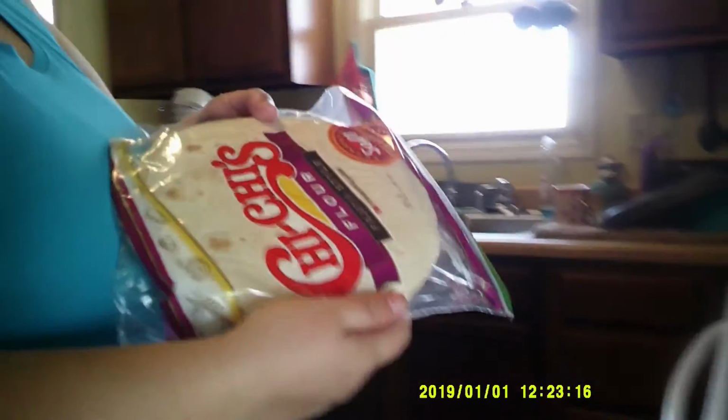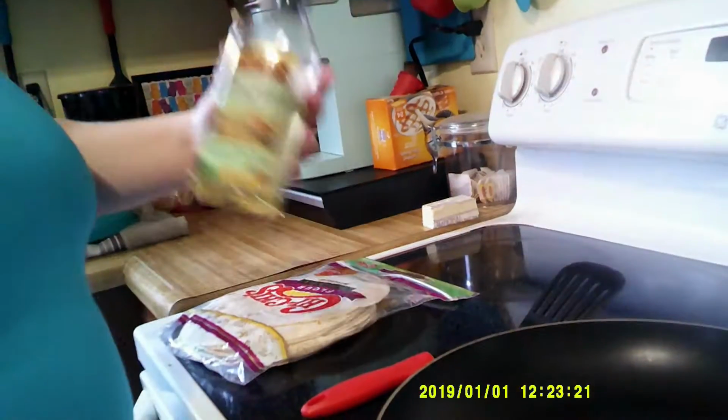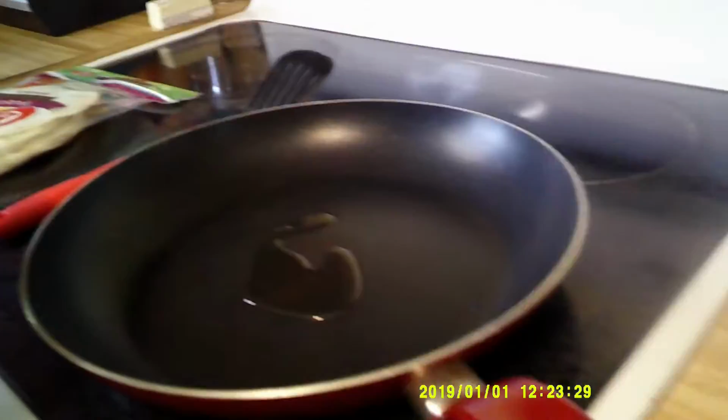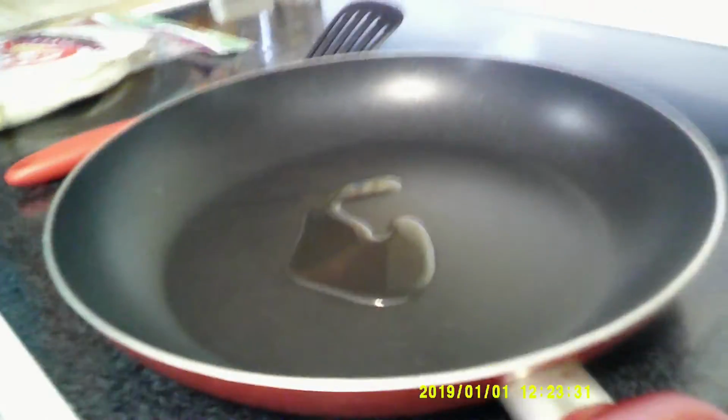Alright, so you got your cheese, you got your chicken mixture, and then you got your flour tortillas. I am going to be using some olive oil here, and you want just a little bit in the bottom of your pan. You don't want a lot, because you don't want it to soak through the flour tortilla. You just want to use it to brown your tortillas. So kind of just spread it over. Turn your stove to about medium heat and let that pan warm up.